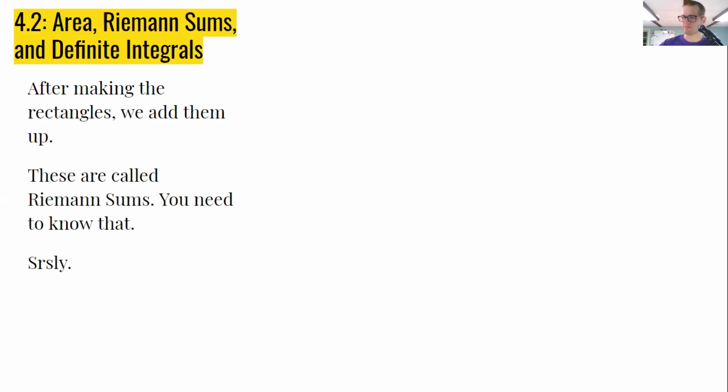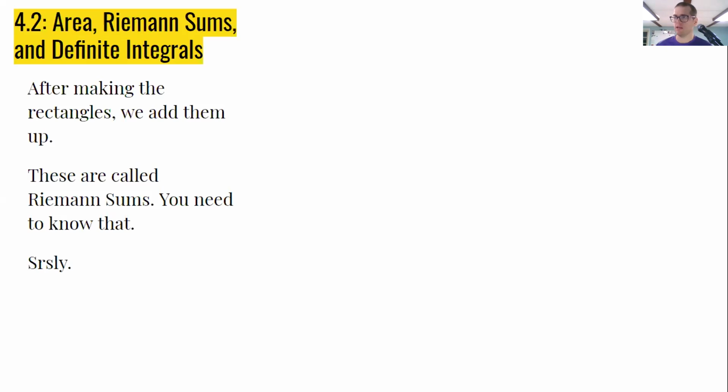They're called Riemann sums. A Riemann sum is just approximating area with regular rectangles or regular quadrilaterals, usually rectangles. And I include trapezoids, but technically they're not Riemann sums, but whatever. When you add up a bunch of rectangles to approximate the area under a curve, that's called a Riemann sum, because Riemann was an old white guy who came up with the idea and people attached his name to it eventually.